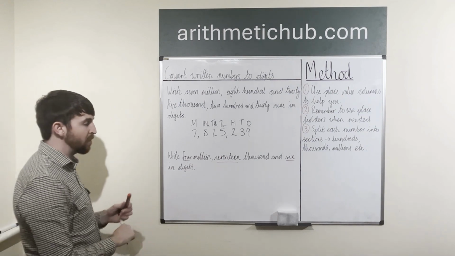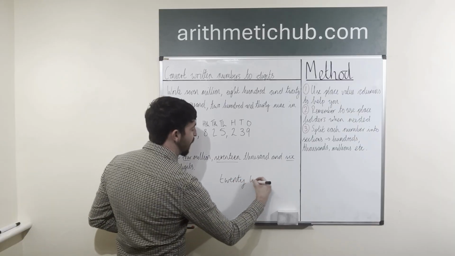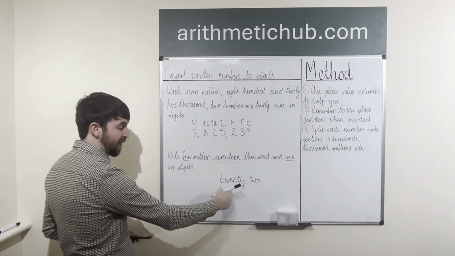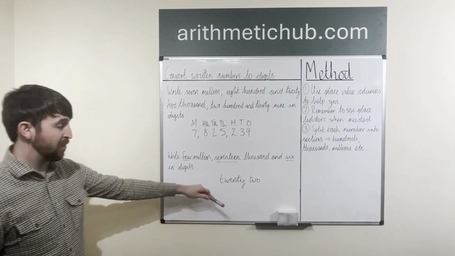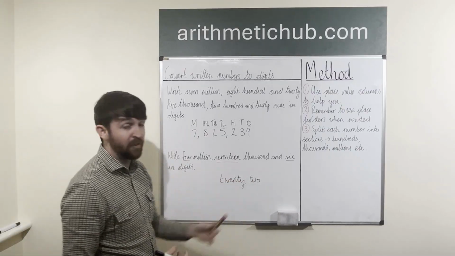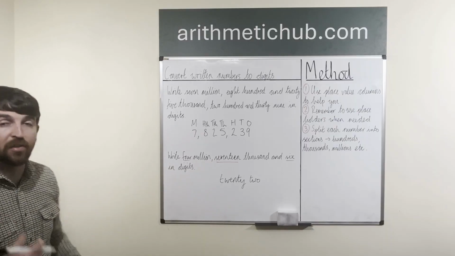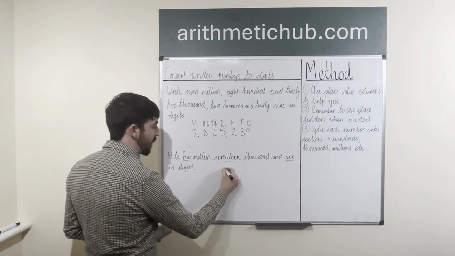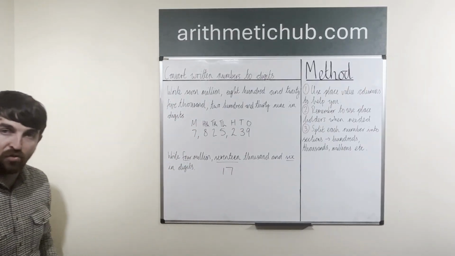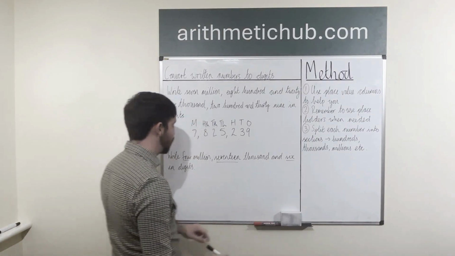Now, normally if you were to see, for example, 22 written out, you can see 2 10s and 2 1s. 22, 2 different words for 2 different digits. 17 is 1 word, but there's 2 digits in it, isn't there? Because if you think of 17, it's 1 word, but 17 has 2 digits there like that, which makes it even more complicated when you're answering a question like this.